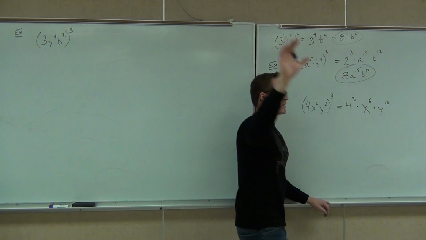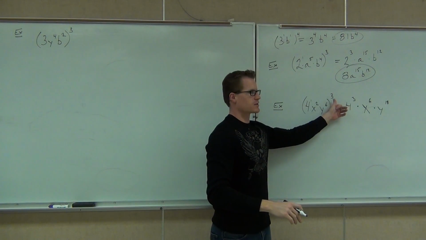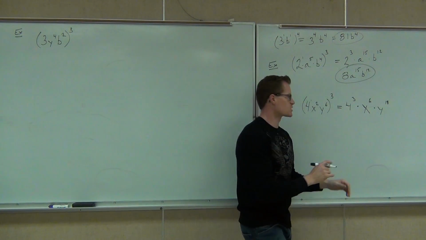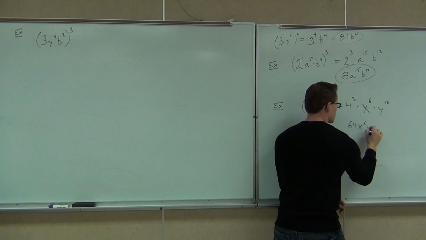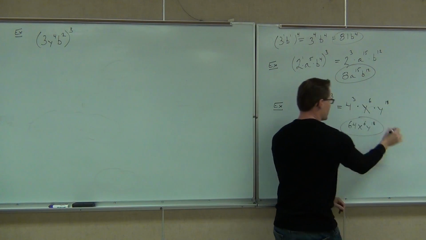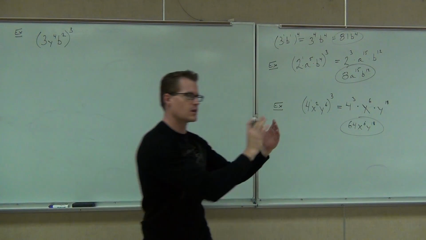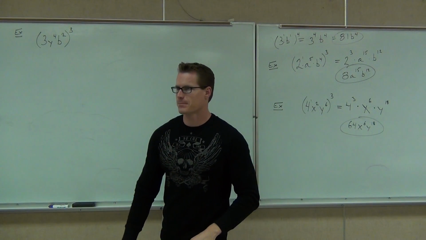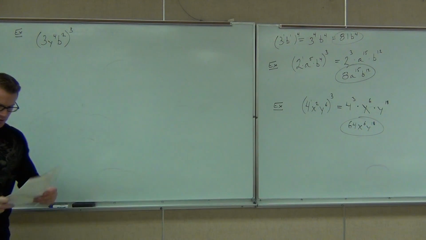All right, show of hands. How many people made it that far? Good for you. That's good. All right. So 4 to the third, yes. X to the 6th because you're multiplying exponents. Y to the 18th because you're multiplying exponents. That gives you 64 x to the 6th y to the 18th. And there's nothing else you can do about that. That's it. As far as you can go. Can't start combining anything else. You don't have like bases. Can you do that problem? Okay. Don't do it now.